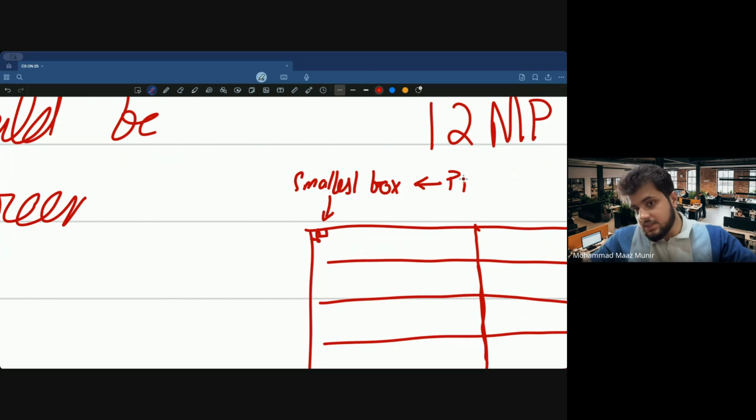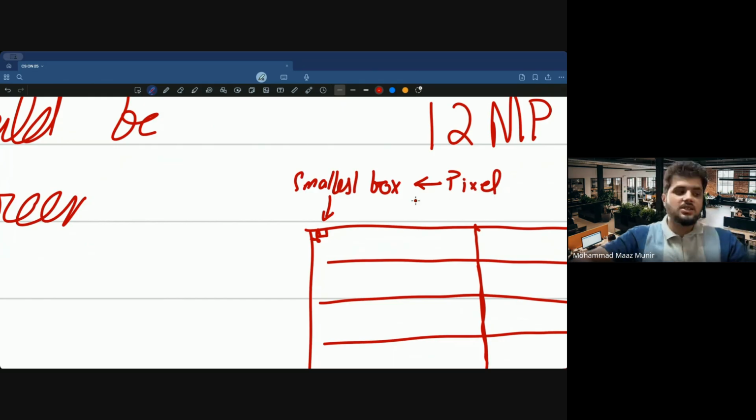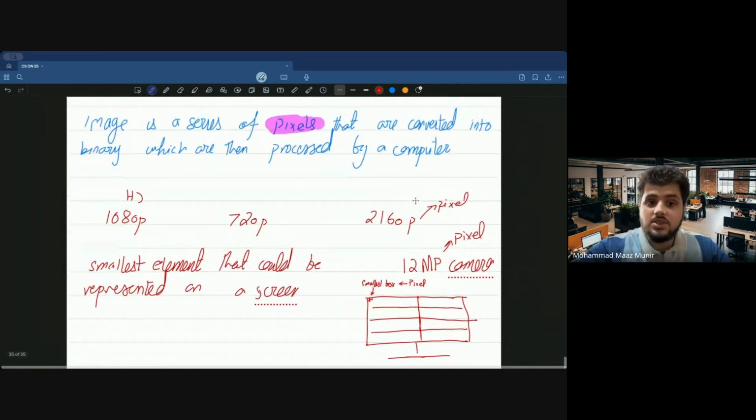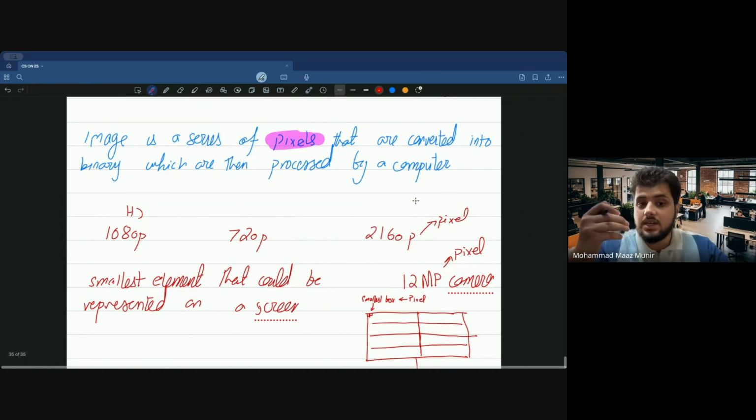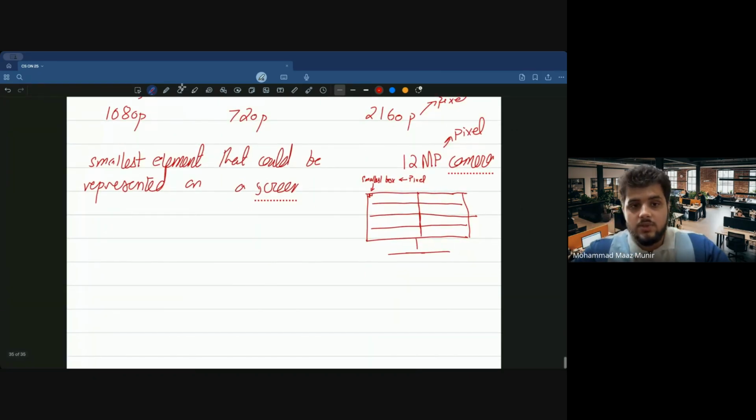So a pixel is the smallest box, or the smallest element that could be represented on a screen. Let me rewrite this because it might be a bit confusing. It's the smallest element that could be represented on a screen.